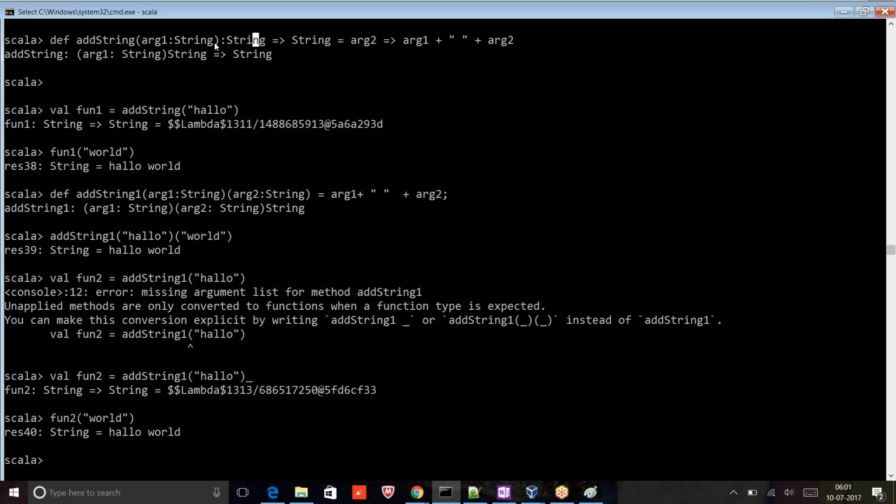No, there's no confusion here. After this, I'm passing a single argument and returning a function. If you have multiple arguments, whatever operation you want to do, let's say I have passed argument one and argument two there itself and done some operation, I can return another function there. Okay, let me explain your doubt. I understand what your doubt is. Let me put it this way.